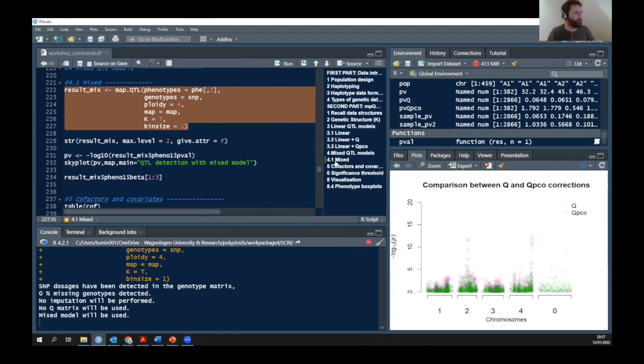So we are almost at the end of the workshop, so we are still on time. Exactly.